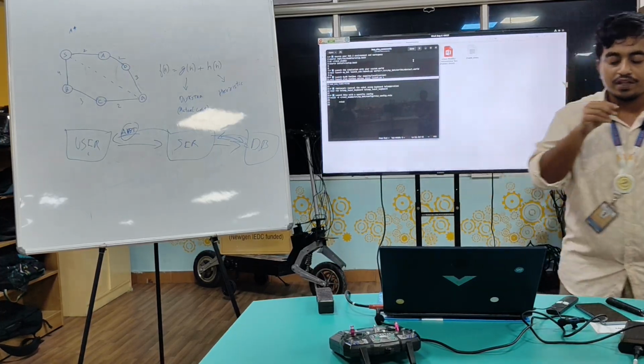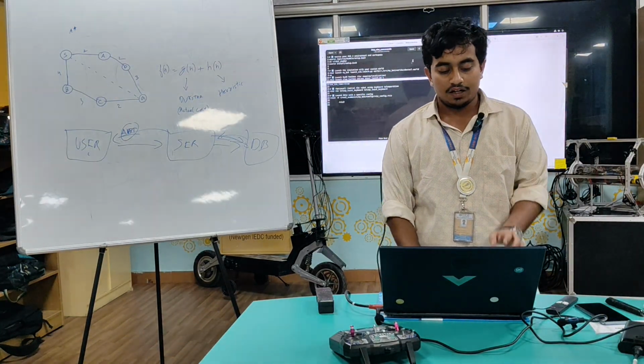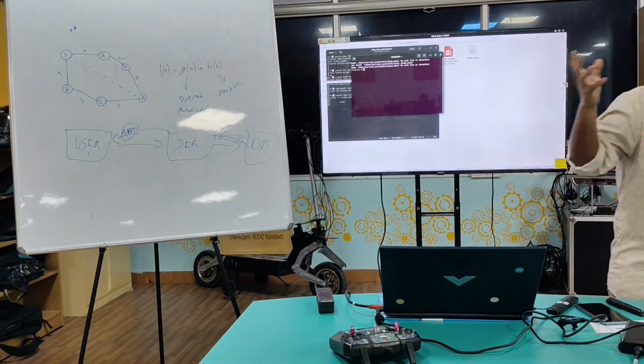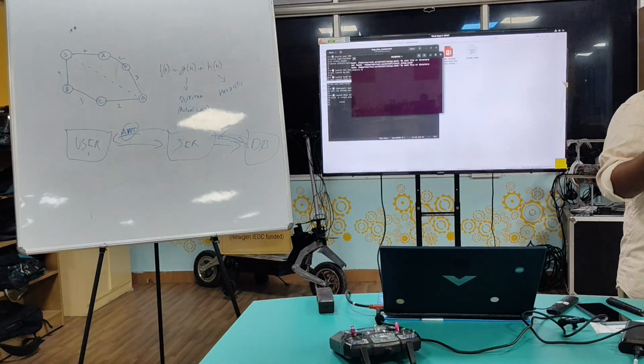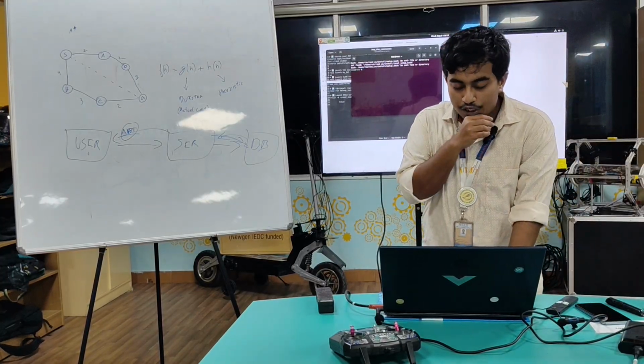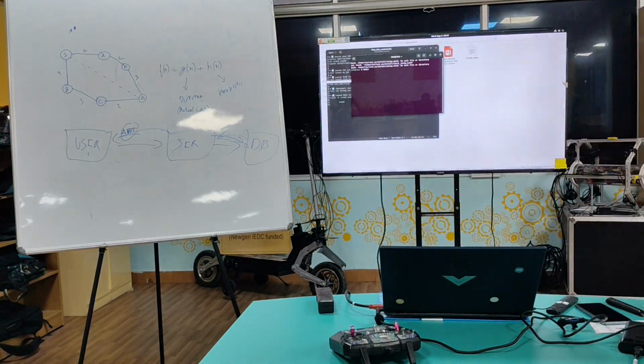Okay, so in order to use ROS, first you have to install ROS, and I showed you the documentation, right? You can actually go through the documentation. It's not that big. You can copy paste the commands in it, and once it is set up, you can create your workspace. So what is a workspace? Workspace is nothing but, let us say you are going to do a project, and that project, as I said, has multiple modules in it. In order to put it into a single folder, we call it a workspace.